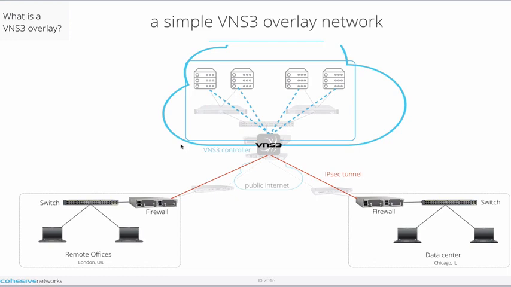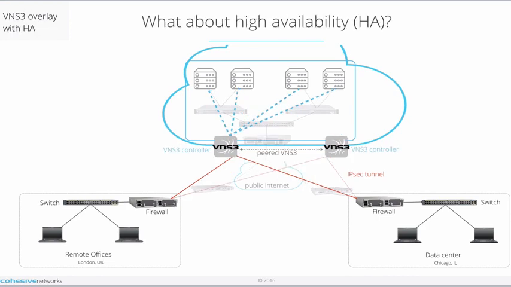A VNS3 user can select the IP address for each client server in the public cloud, and these overlay IPs are accessible from both London and Chicago. Note that the native devices are still present in the topology and still provide native physical and virtual connections. The overlay is layered over the top of the native and still depends on the native. So what if you need high availability?